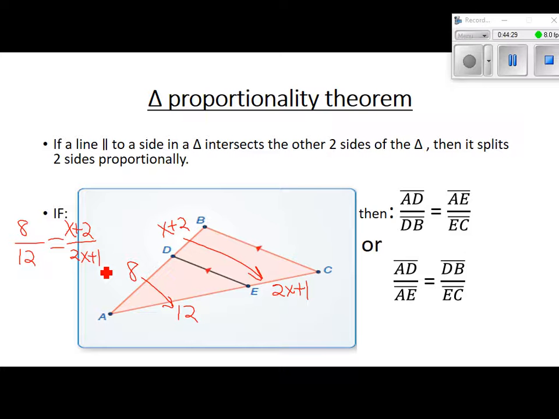Now again, is that the only way that it could be set up? No, there's several different ways. And that's why I have 2 proportions over there that you could use. I didn't put down all the ones that are possible. I just put 2 of them. So you could match it up here to here, here to here. You could match it up here to here, here to there. Either one of those works.